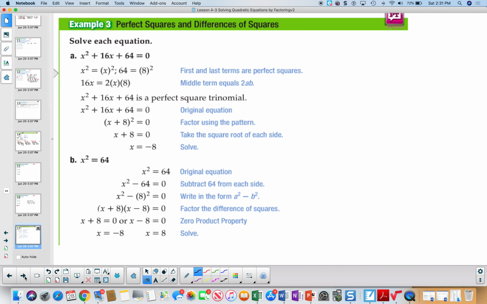All right, let's take a look at perfect squares and difference of squares. In this particular equation, I have a perfect square right here. X squared is a perfect square, and 64 is a perfect square because it's 8 to the 2nd power. Now, when this number 8 and this number x get doubled, which they are right here, that's an indication this is a perfect square trinomial. What ends up happening is as you factor, you're going to find that each one of the factors ends up being the same. So I can do it right here.